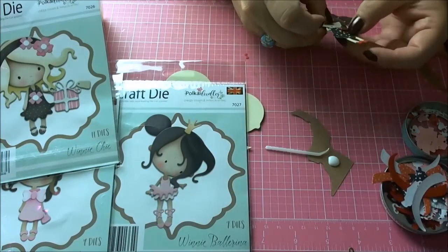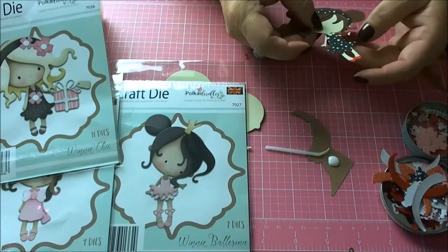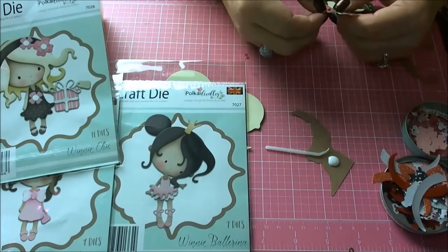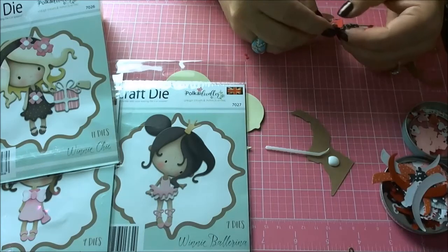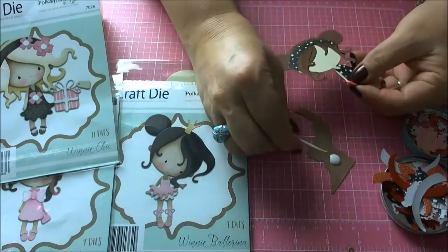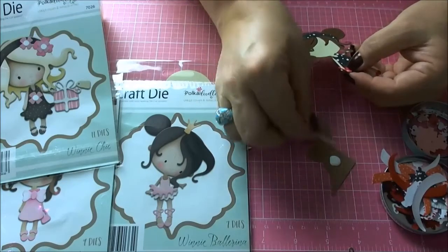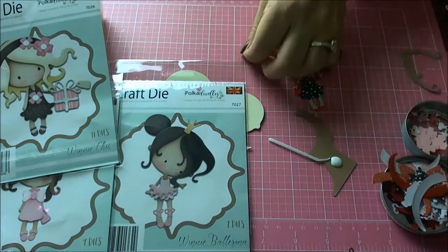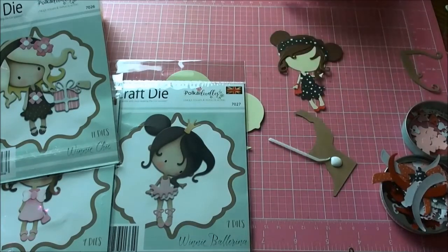So in here, to match the shoes, I'm going to put the little bag that came with the Miss Winnie die. And here I think I need to change the side, because with the hair you cannot see it. Isn't it adorable? I think it's super cute.